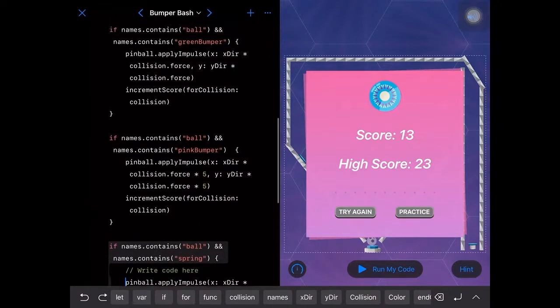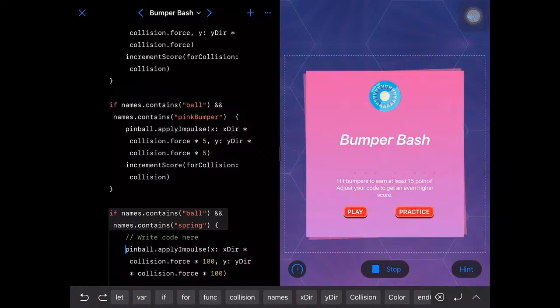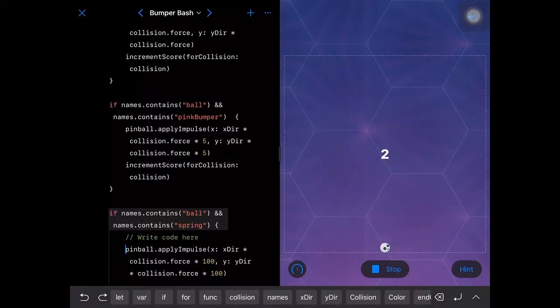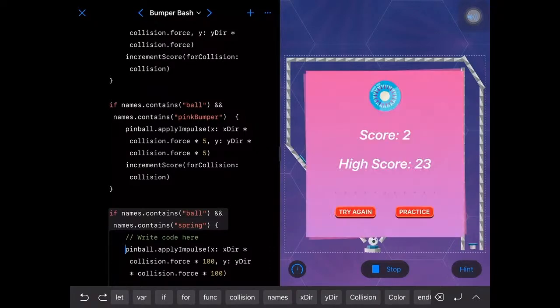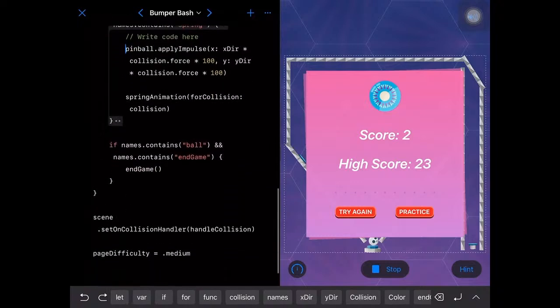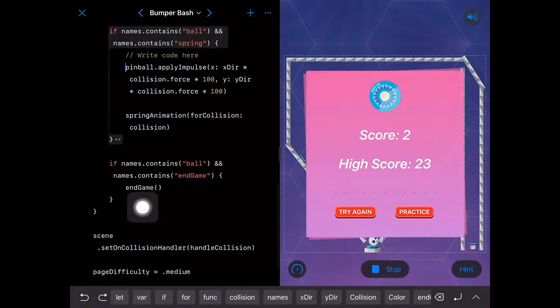Our pink bumper is a 5. Let's try again. Let's hit run my code and try that again. We'll play. And here we go. 2. Okay, pretty dismal. But you can see that those are a couple of the little hacks that we could have done. You could apply a force rather than applying an impulse. You can choose to not end the game if you don't want.